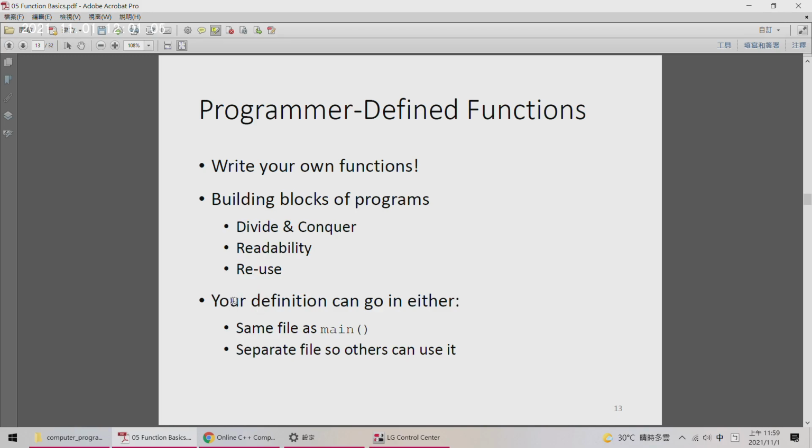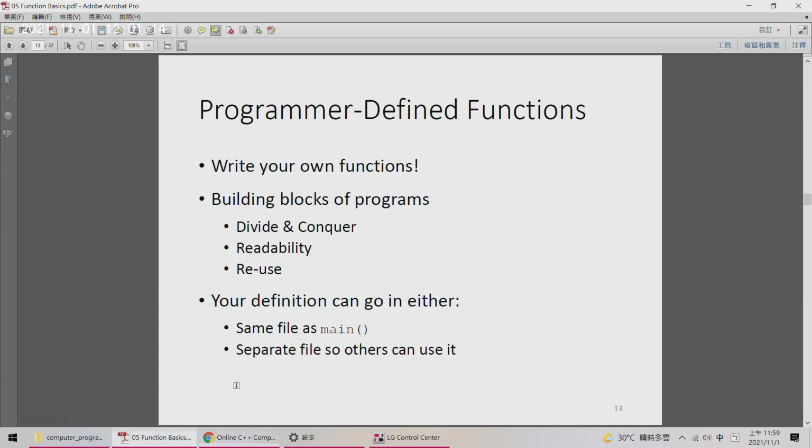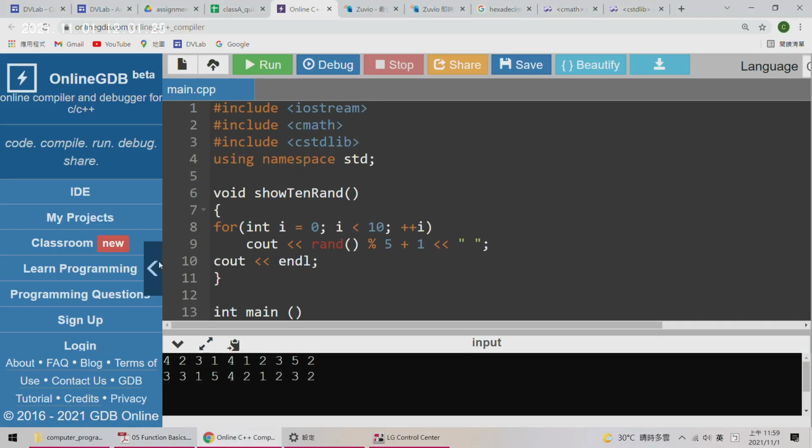And you can place the definition of the programmer-defined function in the same file as main, or you can place the definition in another file.